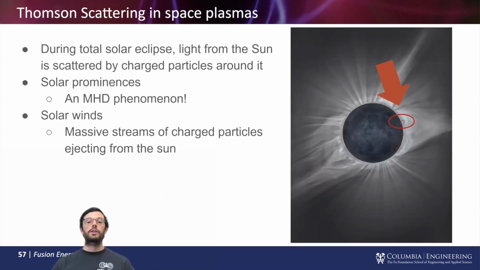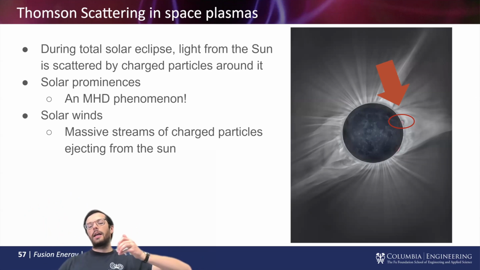You can also get Thomson scattering in space plasmas. We usually think about spectroscopy and diagnostics in space plasmas as being passive, so we're just looking at the light. This is similar, but we are interacting with it. This is a picture of a solar eclipse. Basically, the moon is blocking out the sun right now. The light from behind this solar prominence, this red thing, one of those big arches out of the sun, is interacting with it and scattering off of those electrons and then coming towards us. So this is a way that nature gives us Thomson scattering.